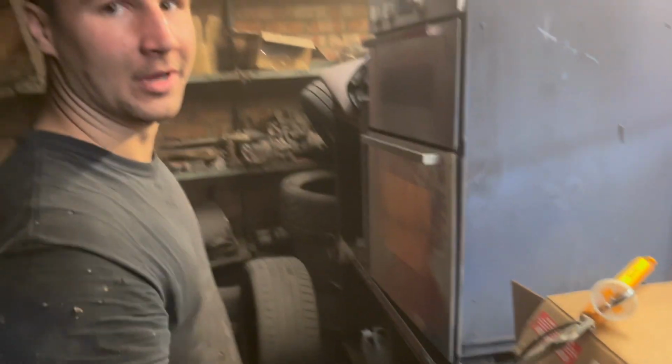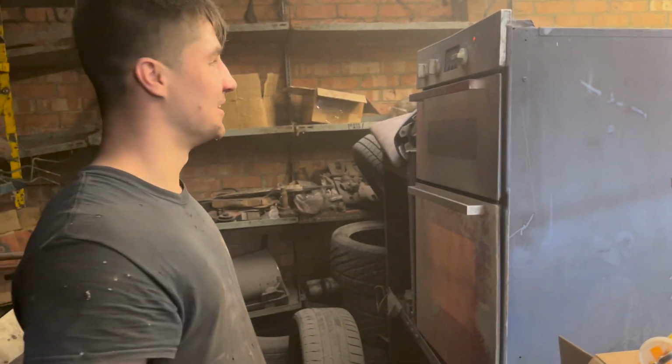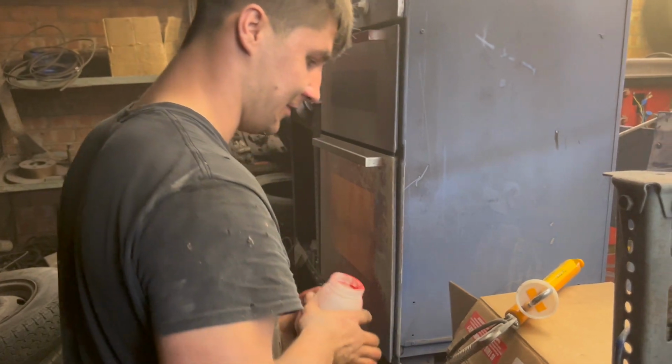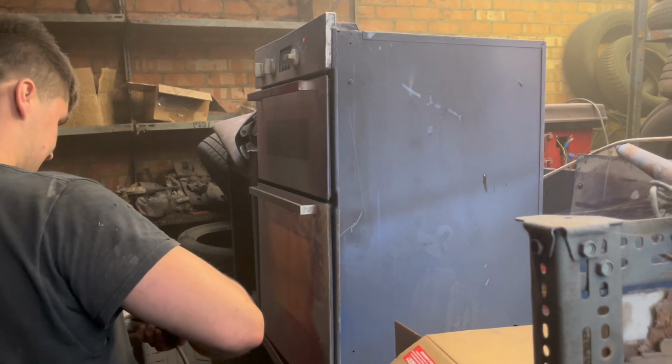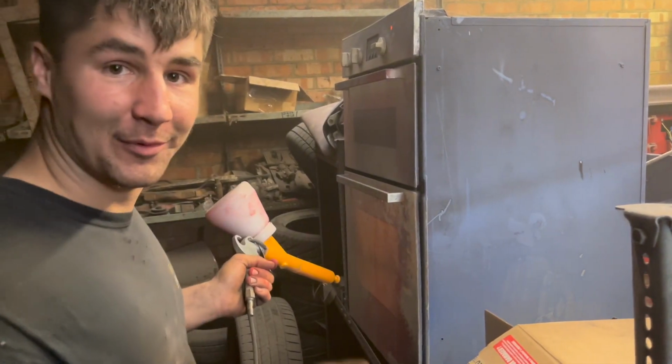We have our oven preheated. A very good powder coating oven. You can get this from any household appliance store. Oh, your mum's kitchen.